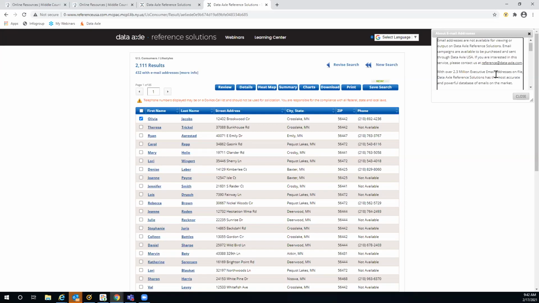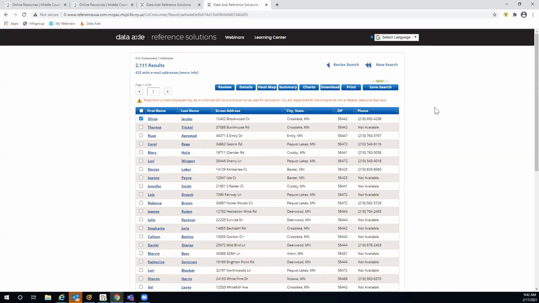With consumers, we have to approve how they're going to be used. With businesses, you can purchase those all day and twice on Sunday. But with consumers, obviously, it's a bit more delicate. So certainly feel free to reach out and check on that pricing. I don't know personally what that would go for because I don't sell. I do all the training on the database, but I know we sell a lot of email addresses. So that is certainly something that you could pursue.